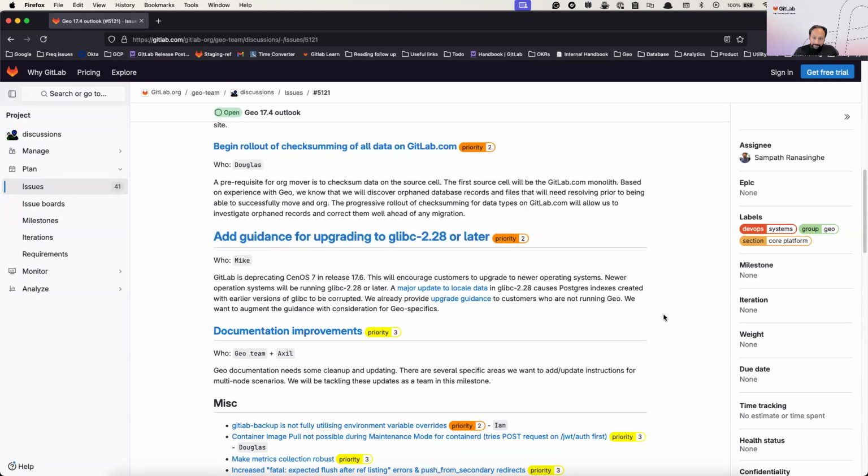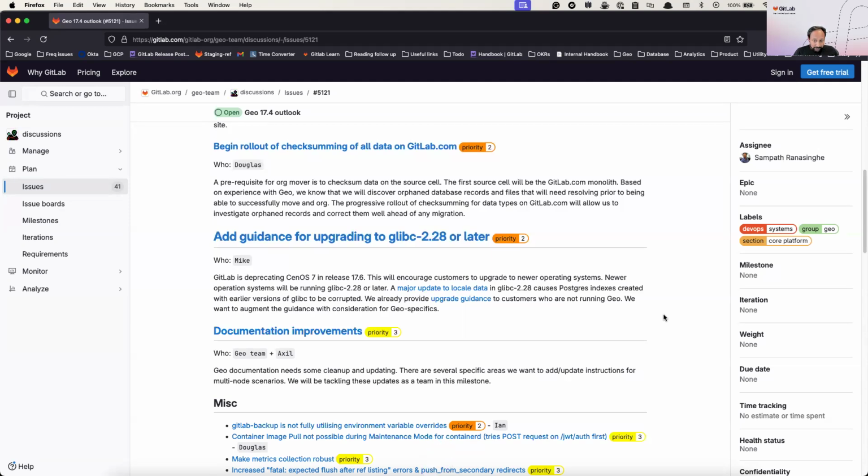CentOS 7 contains glibc 2.27, and all later glibc versions, 2.28 and later, have changed how they manage and create the locale data. And so as you upgrade, the Postgres indexes will get corrupted if you upgrade in place.